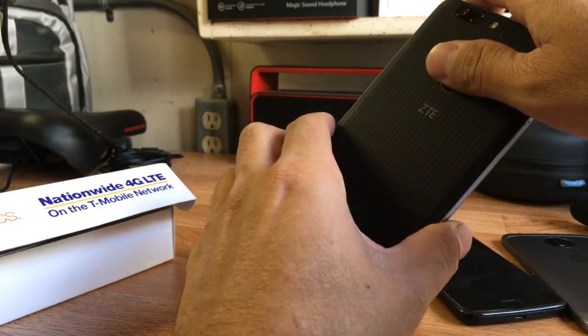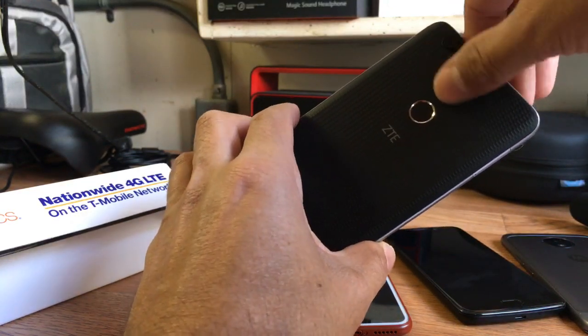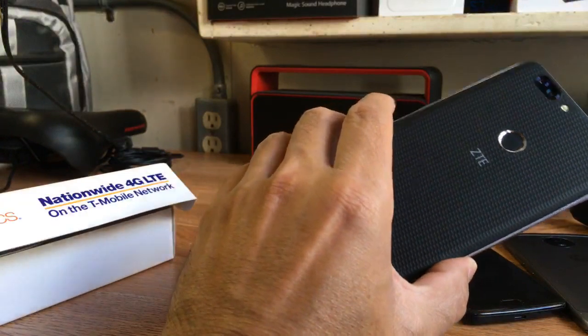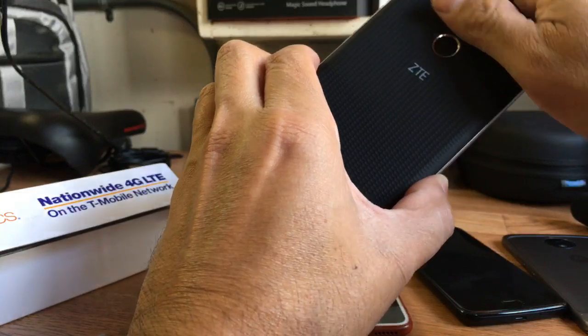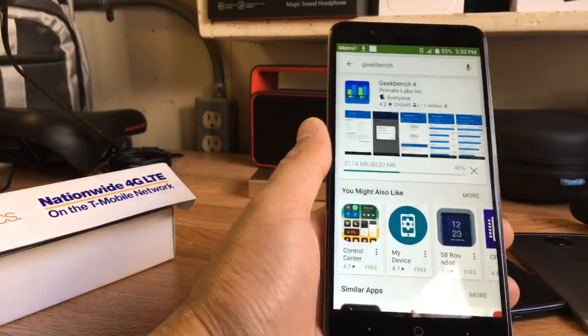Right in here, this area right here. I'm guessing that's where the CPU will be probably, and the rest is probably all battery. It's still warm. You can feel it. It's warm to the touch. Nothing major, but we'll see how it does with Geekbench 4.